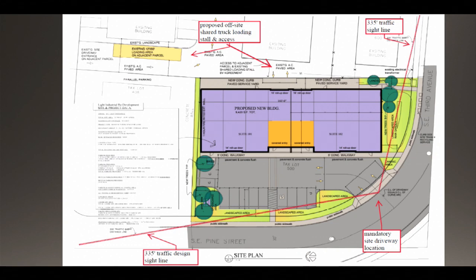Again, you've seen this one. It indicated that line and then the position of the access. So the upper left there indicates the loading stall. And then we've proposed like a 30-foot gate opening, really no gate, but just an opening on the rear of this property that would allow fork truck traffic to come from the rear doors of the building. There's also a man door proposed on the rear doors to allow easy access and movement back and forth from the properties. And as Brian mentioned, the benefit of it obviously is that we don't have to concern ourselves with people backing onto Pine Street. And also it is very well hidden and screened from public view located on that property. Next slide.